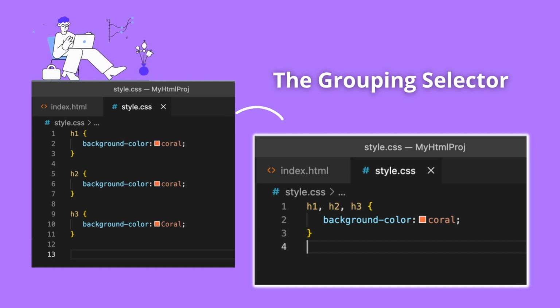So to select all the HTML elements with the same style and to minimize the code, it will be better to group the selectors.